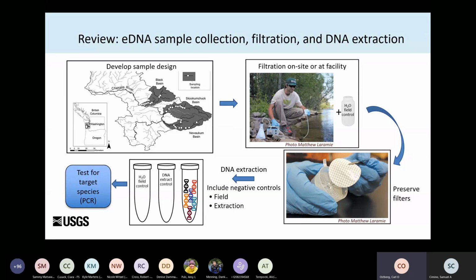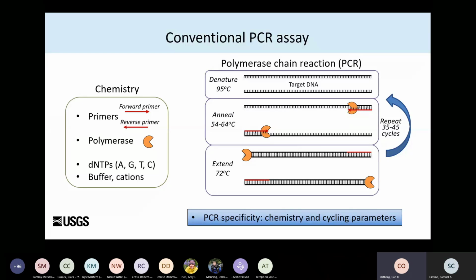So now we've got our DNA extracted, we can test for the target species, and we're going to do that by using PCR. But let's talk about PCR first and how it works, because I think we often kick around the term PCR without making sure everyone's up to speed on it. PCR is integral to eDNA analysis. So we'll start by looking at conventional PCR, which is the general workhorse for PCR. For conventional PCR, we have two primers here, a forward and a reverse primer.